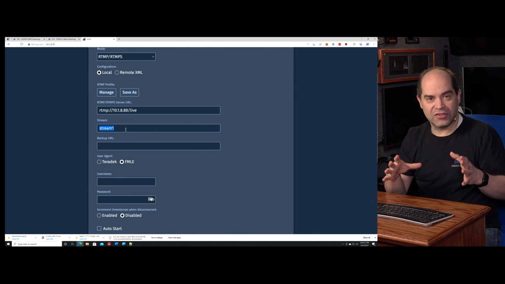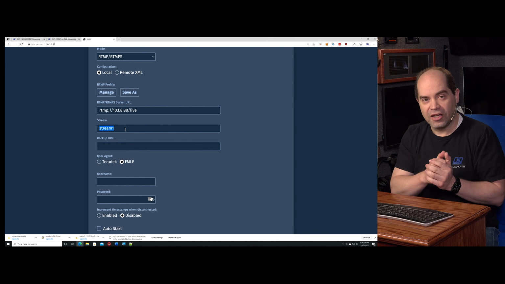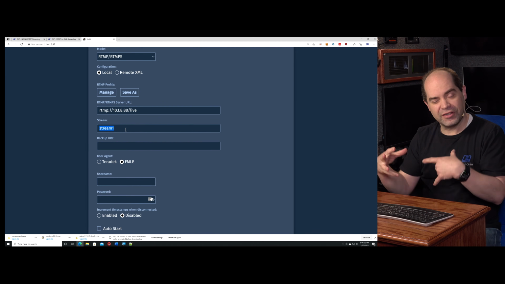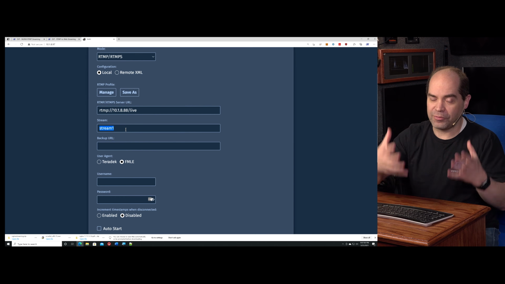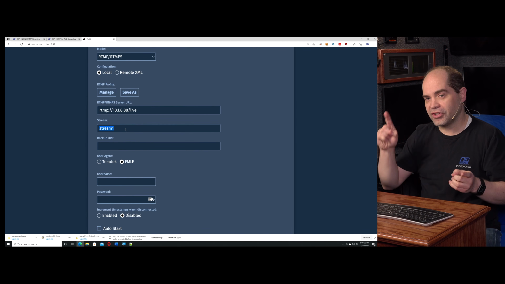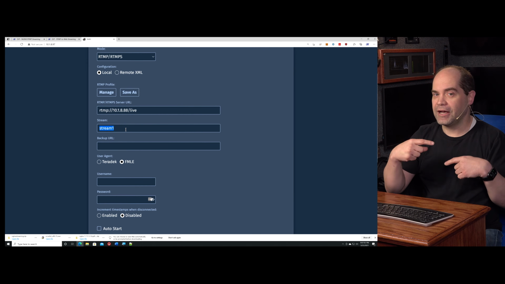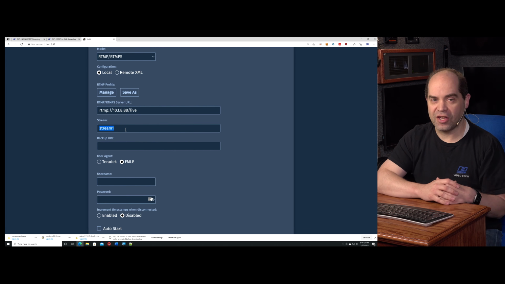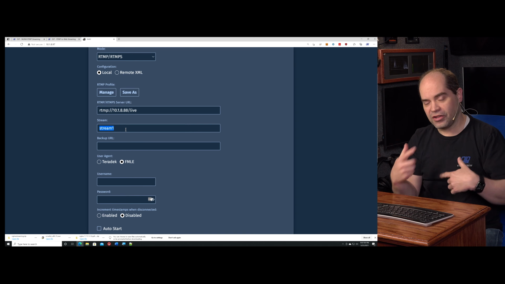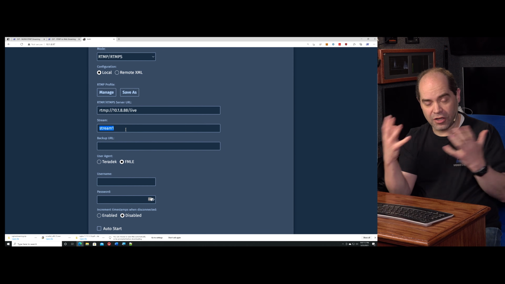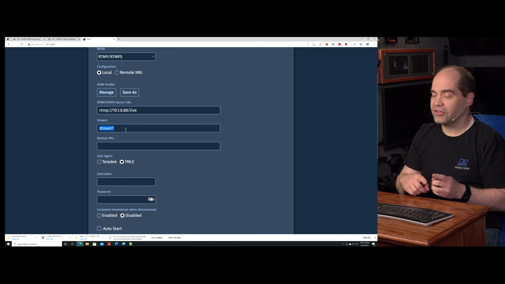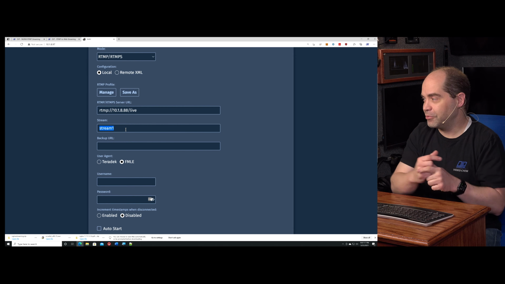Again, this is set up to accept any stream key if you're going to be streaming exclusively with RTMP for the viewers, but we're not trying to do that. We're trying to stream over a web server, so we need to make sure we're using a stream key here that we have in one of those viewer.html files. So for every stream key that you use, you need to have an equivalent viewer.html file, viewer whatever.html file, in order to direct to that particular stream of video.